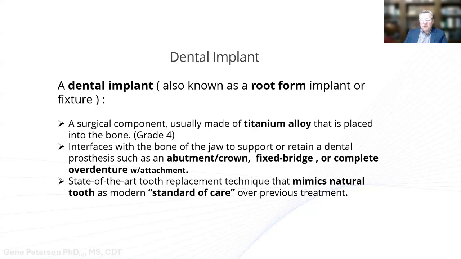It interfaces with the bone in the jaw to support and retain the dental prosthesis, such as an abutment or crown, a fixed bridge, or a complete overdenture with attachments. We'll talk about that tonight. It is state-of-the-art, the standard of care replacement that mimics a natural tooth. If you're wanting to cross over that threshold and place implants, and that's why I believe you're here tonight, it's to learn if this is an option for you. It's a great tool to have in your armamentarium as a clinician.